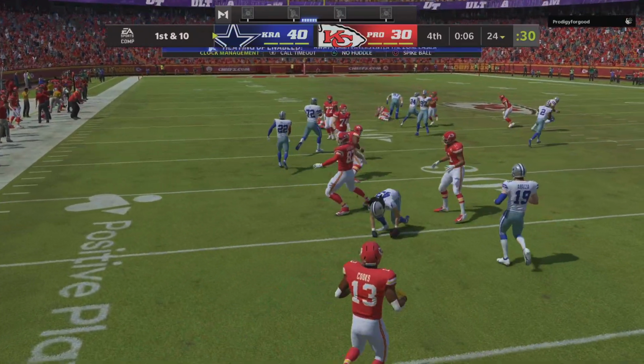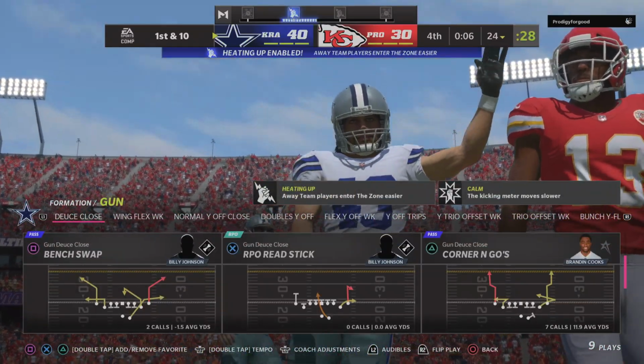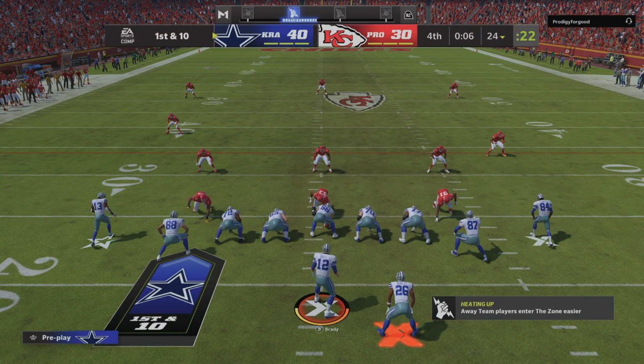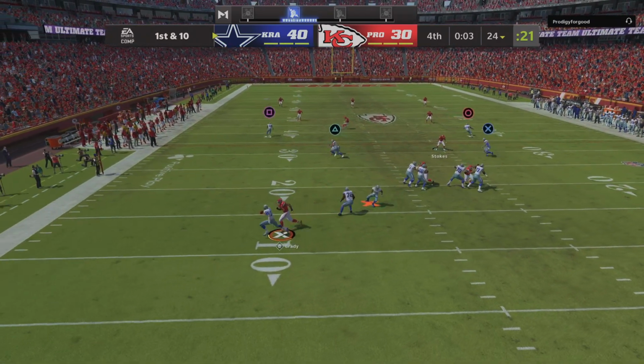Steeler legend Troy Polamalu with a pick. And the Cowboys are going to have it here as they'll start at their own 24-yard line. About set for this next drive by the Cowboys offense. Back to throw. Brady steps away.